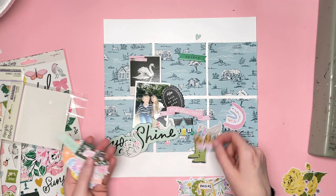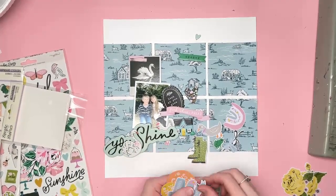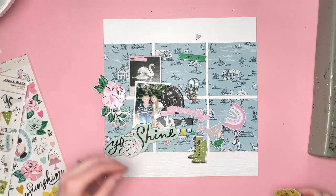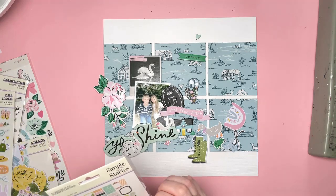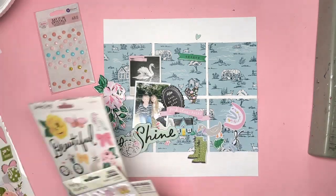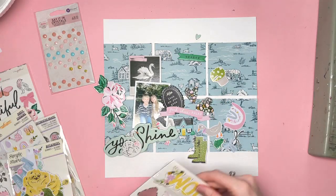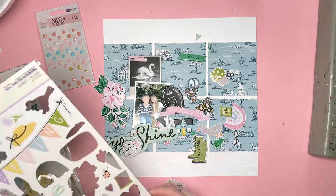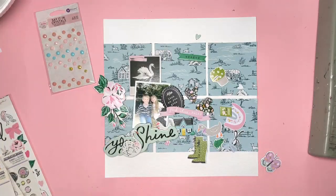I am just trying to work out what I'm going to include on this layout. So I have one photo and I'm going through and making sure that I pull out all of the elements I need to use for this week's recipe challenge. I need to include a rainbow. So I've pulled out a rainbow there. That is from the Bunnies and Blooms ephemera pack. And then I need to use flowers. So I've pulled out some chipboards from the Maggie Holmes Garden Party collection. And I've pulled out a few of those.